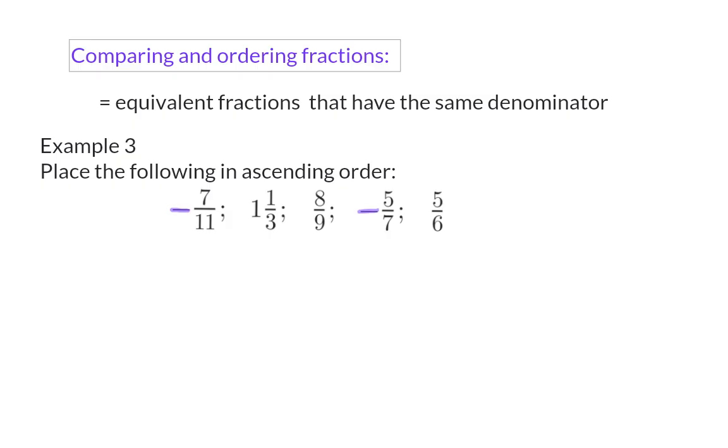So, I'm going to start off by writing two equivalent fractions for these negative values, and these equivalent fractions should have the same denominator, and this denominator will be their lowest common multiple, which is 77. And to form these equivalent fractions, the same calculation that was done in the denominator should be repeated in the numerator, so we will have minus 49. For the second negative fraction, the denominator is multiplied by 11, which should then be repeated in the numerator to get negative 55.